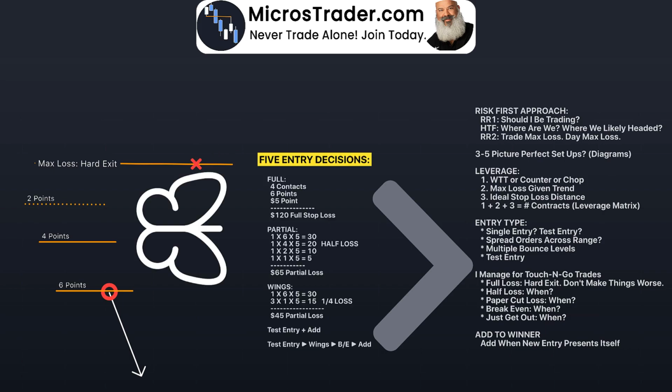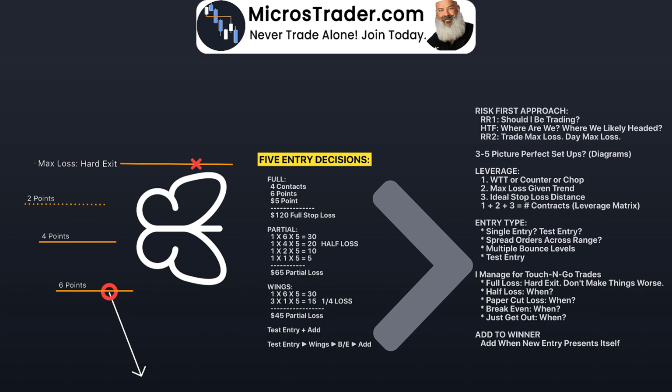which is one reason, just to bring this chart back up, I like these different entries. I'm typically not entering my full contracts. Will I? Yes. It's got to be the most perfect setup, and I got to do all my contracts here. That happens very rarely, where all the stars are in alignment. I prefer either spreading out my orders or trading the wings or just doing one contract. And if it bounces my direction, I plan on adding to my position once I receive confirmation that it actually bounced and we are moving and laddering in the direction that makes me profit.